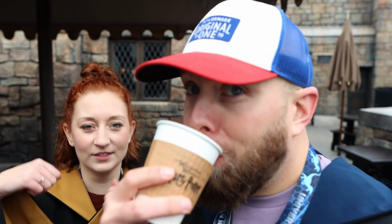I just want to dump my hands in it right now because it's so warm. Sorry. No, it's like the perfect, it's almost like hot chocolate. Yeah, that's how we've described it a few times. It's almost like a butterscotch hot chocolate. It doesn't really taste like chocolate at all, but that's the consistency. The consistency and how it makes you happy. It's kind of like a butterscotch hot chocolate.